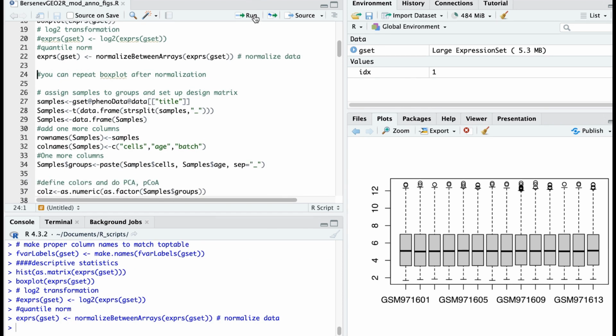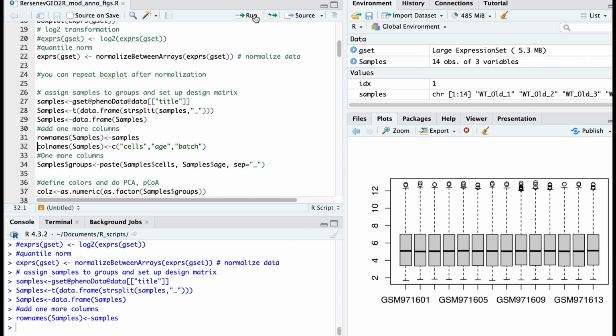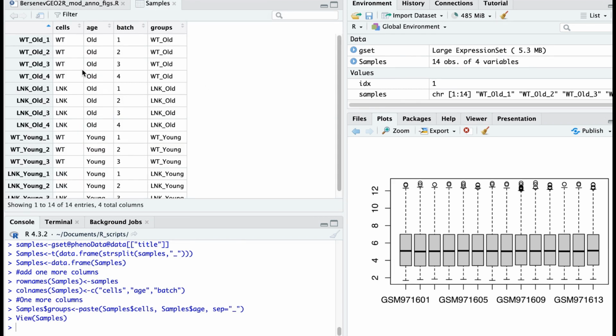Then you have to make a sample table, as I explained before. So this will be a sample table with the simple parameters like cell type, age, batch, and the complex parameter, which is the combination of cell and age. That's the groups.